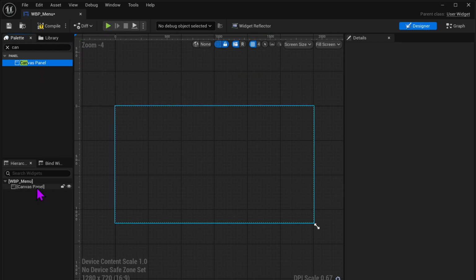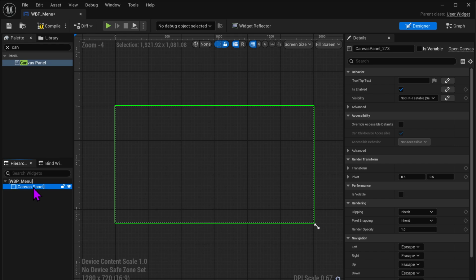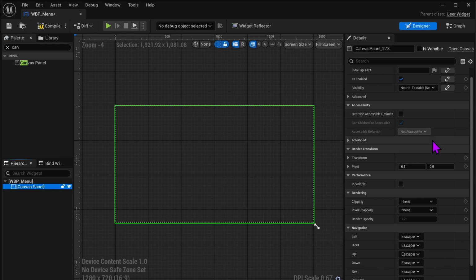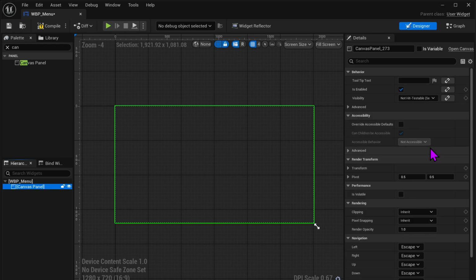With the canvas panel selected in the hierarchy, we want to, we're going anchors. Like 5 minutes later, and I can't, details panel.